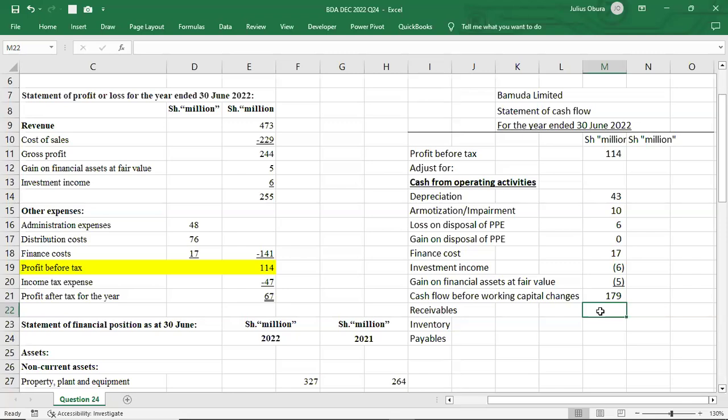Yeah, so if it is a gain, being a positive, then it simply means that is a revaluation gain. Okay. So we don't call it amortization or impairment. We call it a revaluation gain. Oh, okay. Amortization is simply the reduction in value, same as impairment, the decrease in value of your intangible assets. Okay, I get it. All right.